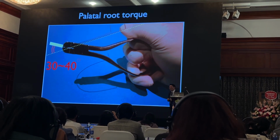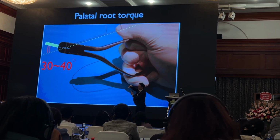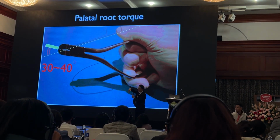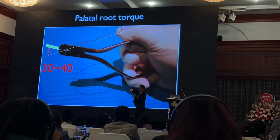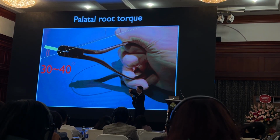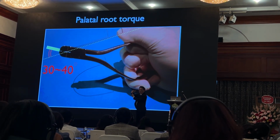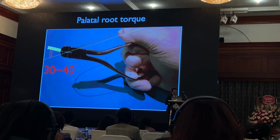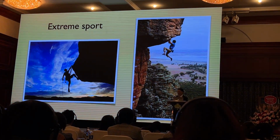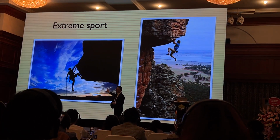And I also want to emphasize the effect of torque control. You see, for the anterior test, the anterior teeth were done after retraction. If it loses some torque, then there is no way for the lower jaw to come forward because there is incisor interference. If you can torque them out, then there is a possibility for the lower jaw to rotate forward. So I like to call your attention to the upper incisor torque. However, it's the most important part. You need to know you are trying extreme sports.